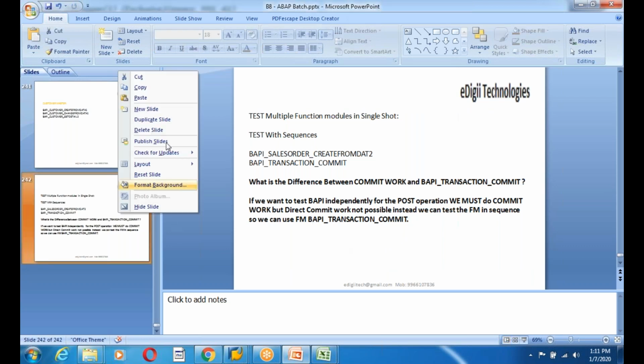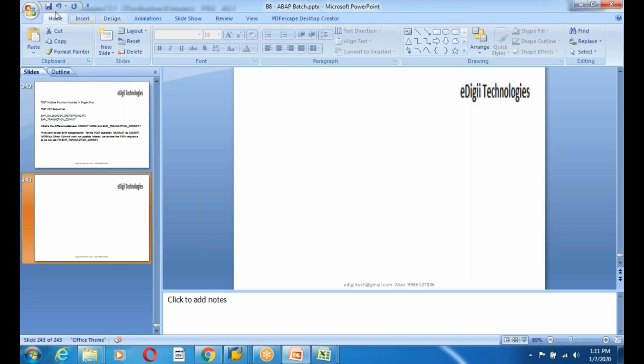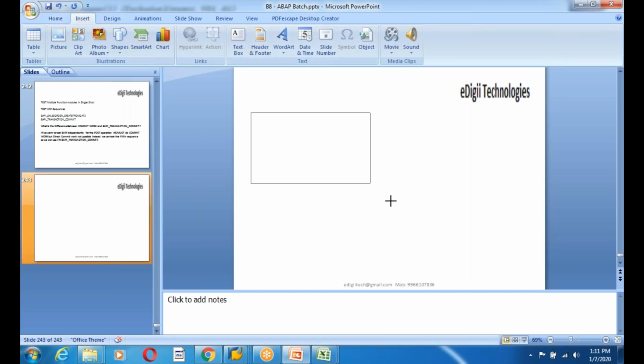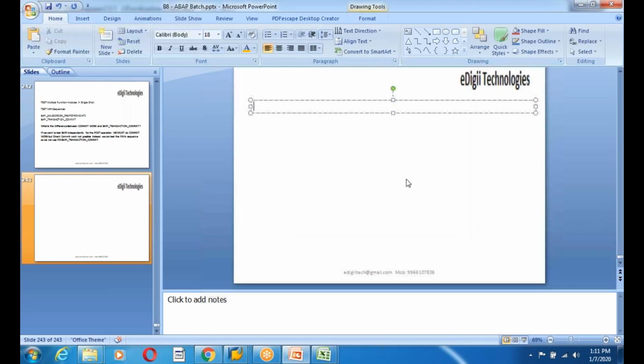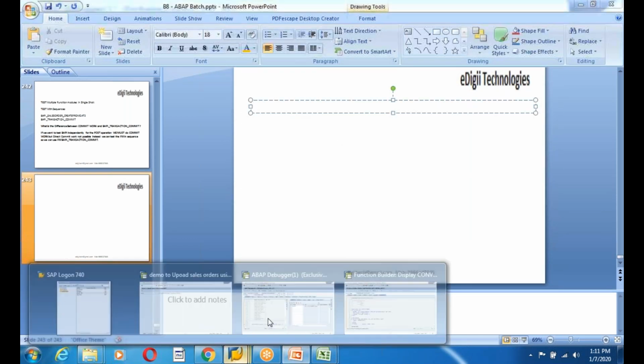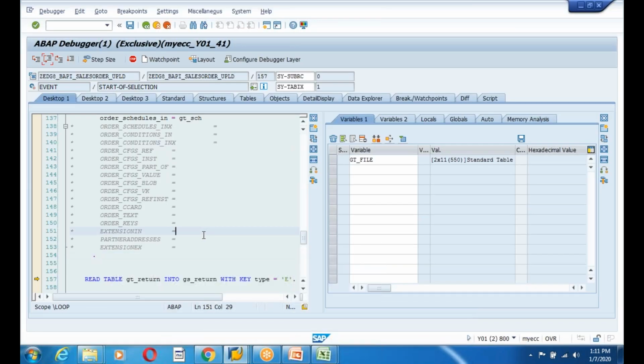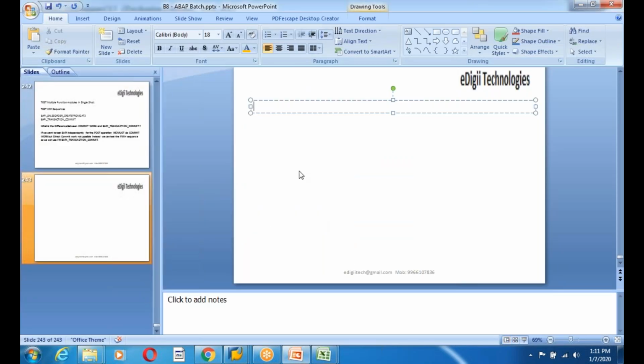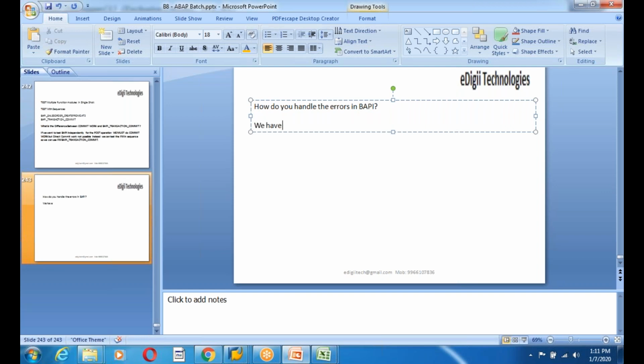And one more important question: whenever you use the BAPI, how do you handle the errors in BAPI? Definitely, guys, we have a result parameter, BAPIRET2.